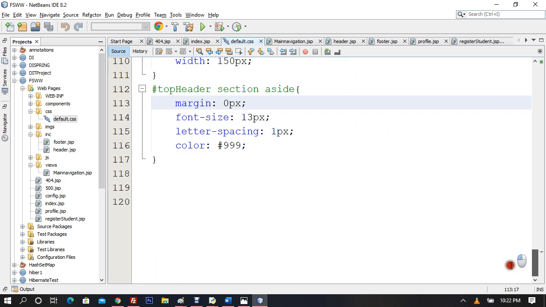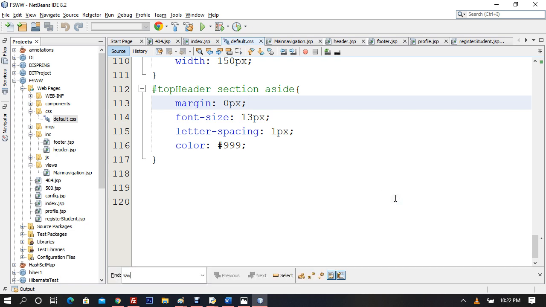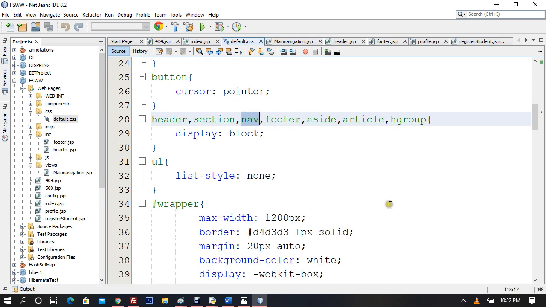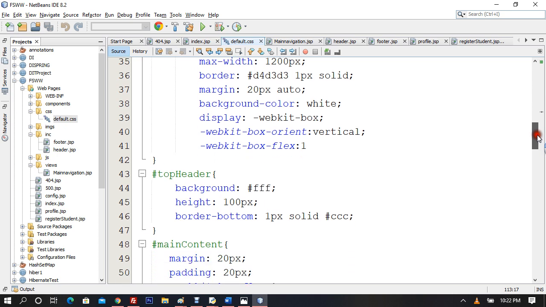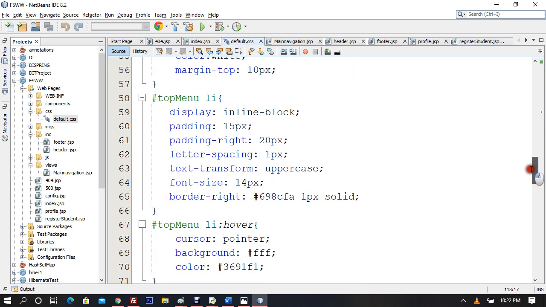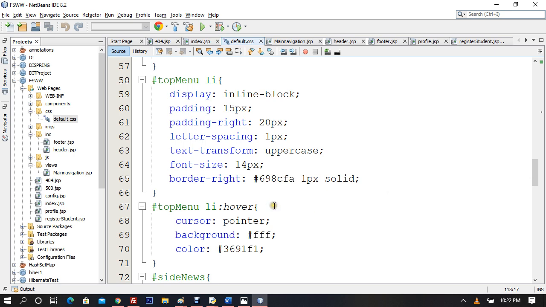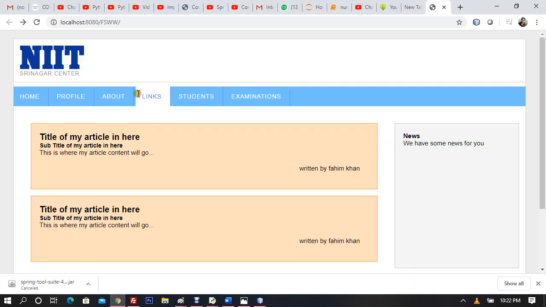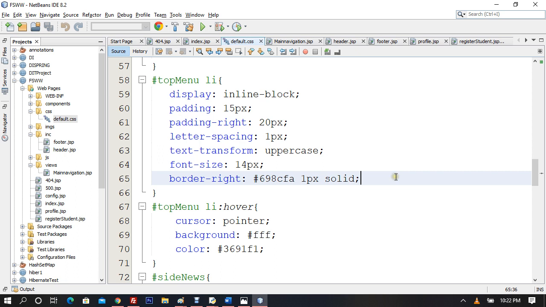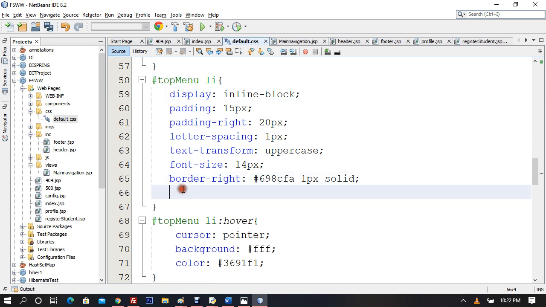For example, if I go to this navigation, where is my navigation? Yeah. So I go to my navigation, and navigation li has a hover where we are changing the background color, and it has all the properties set on li. That is the list item. Can I apply some animations or transitions here? Yes. I'll be giving you tips and tricks about every single thing that's required for you to become a good and nice web developer.